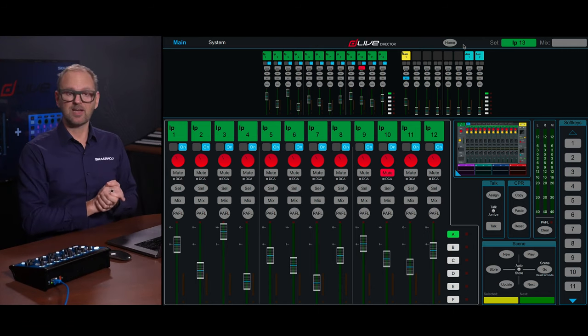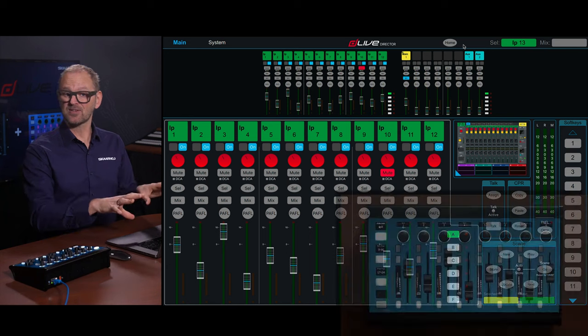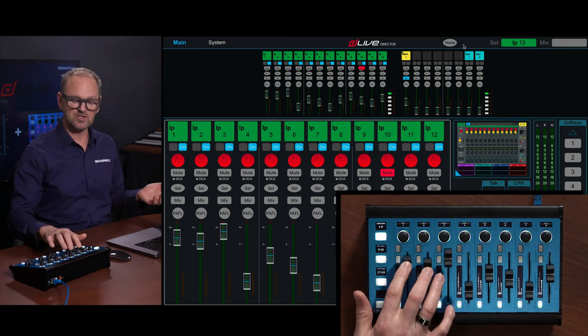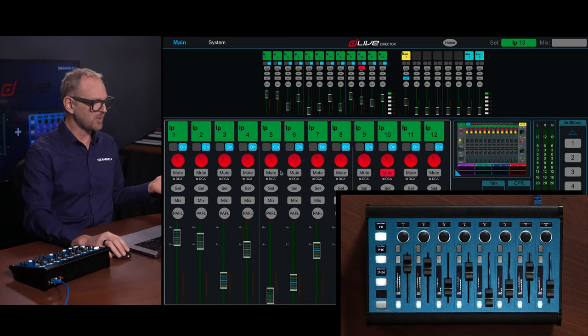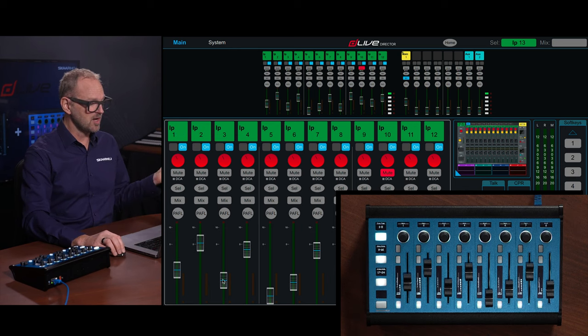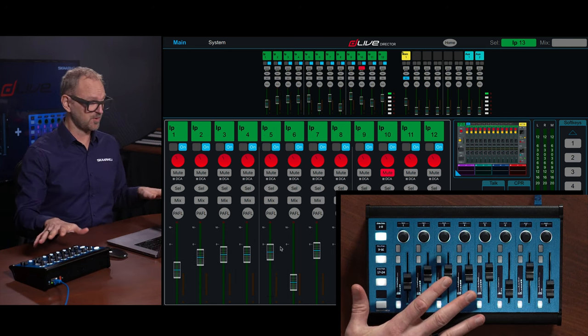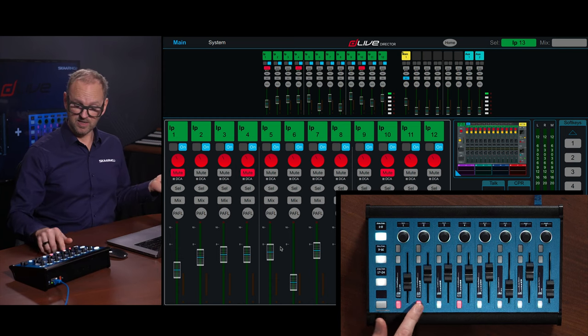So the dLive Director allows different things, but in this context, it works as a simulation tool. The first thing we want to do is check if the faders are actually adjusting audio. And that's what we can easily imagine when you're seeing this control in here. So it works both ways. If we control it here or on a console, then of course the fader is also moving on the WaveBoard.